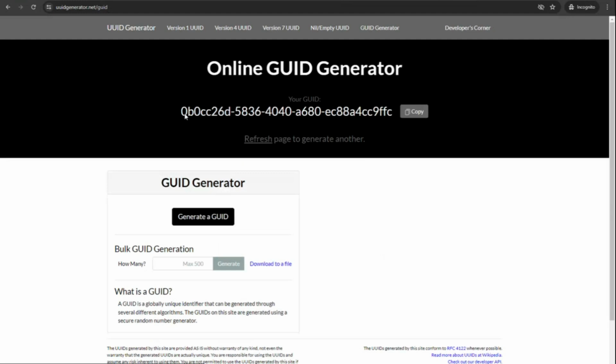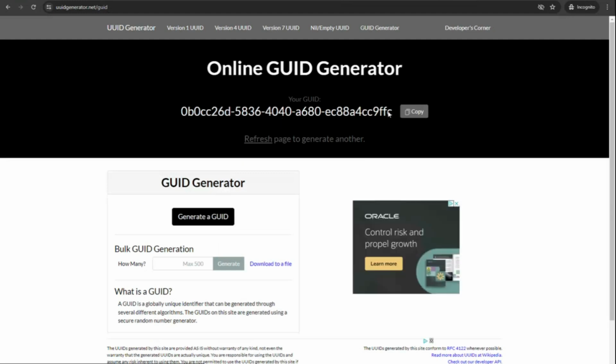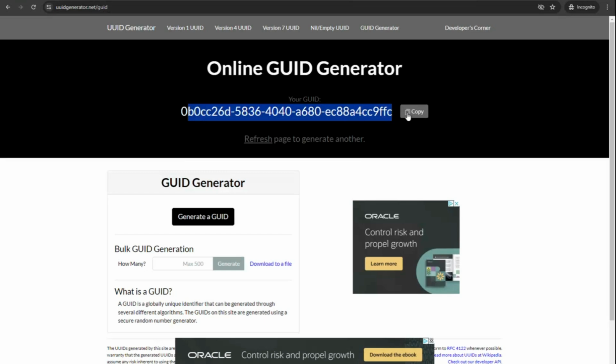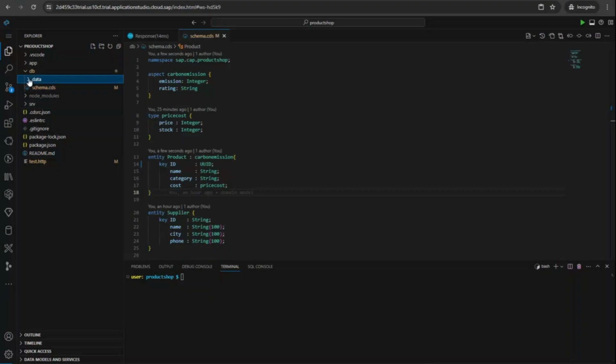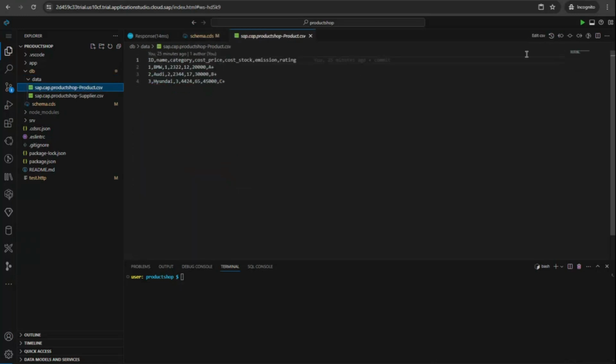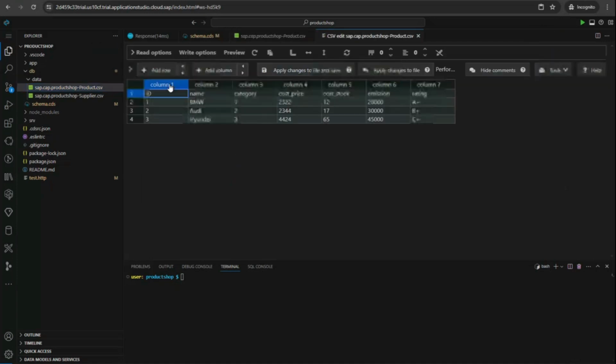Can you see this ID here? Now I will give this ID, fill in the data for the product, and complete it. So one data entry is filled up.